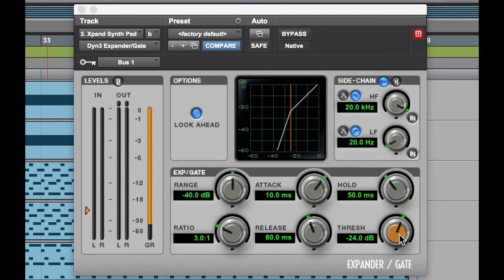Okay? Now what I'm going to do is I'm going to lower the threshold all the way here, and let's see what happens. Right now, the threshold is so low that any sound from any one of the drums in the kit is keeping the gate open and letting the sound of the synth through. What we're going to do is gradually raise the threshold, and as we raise that, it's going to take stronger and stronger sounds to open the gate. Otherwise, it will be closed. So we'll hear it open and close as we raise the threshold. Now let's gradually raise that threshold.